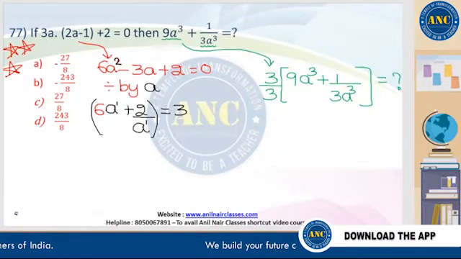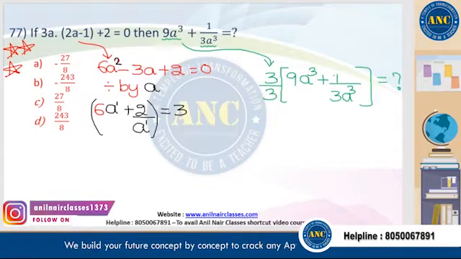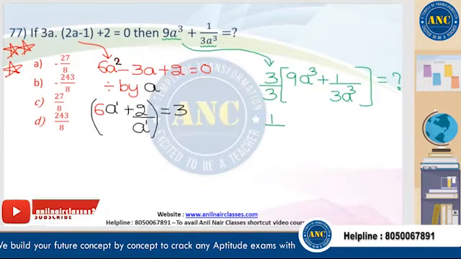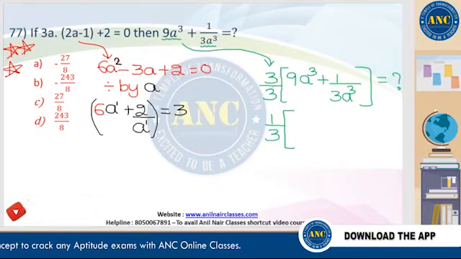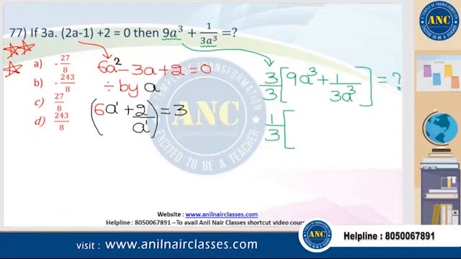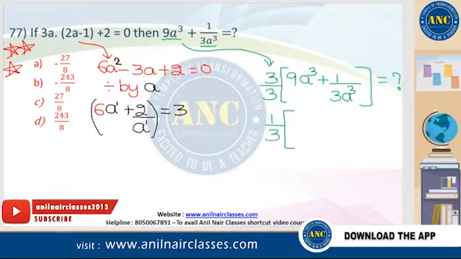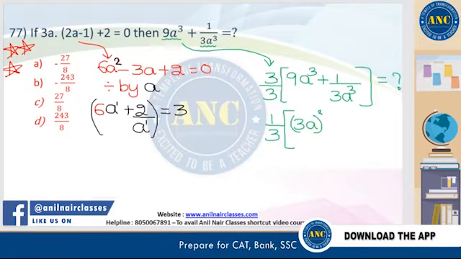That means this entire equation you should solve it right now as I will keep this 1 by 9 outside. I will keep this 1 by 3 outside. This numerator 3 I will multiply inside the bracket. 3 into 9 is 27. So it is 27a cube. I will write it as 3a whole cube. I hope you are getting the logic.